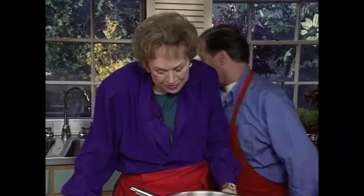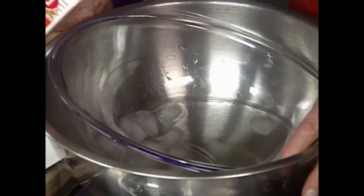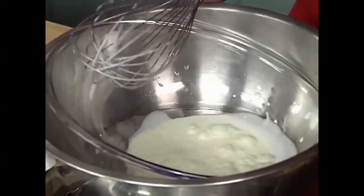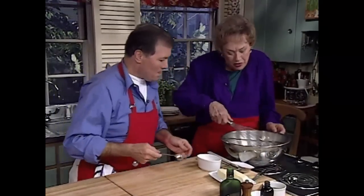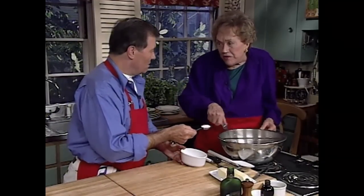Now you're going to beat the cream for me. I'm going to beat the cream. Okay. I always beat the cream over ice, because it's got to be cold. We need 1 cup of cream. I don't ever use the machine for cream, because you want to beat as much air in as possible. It takes a good 5 minutes.